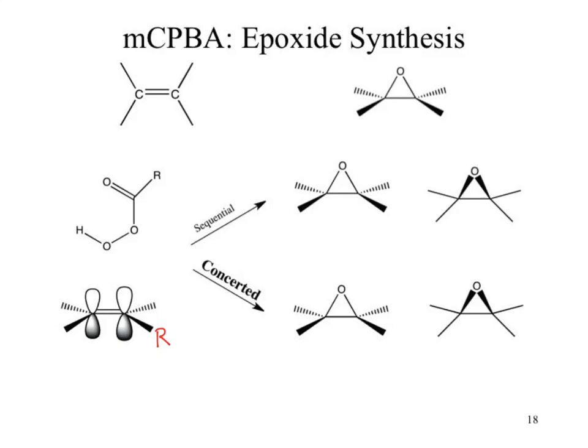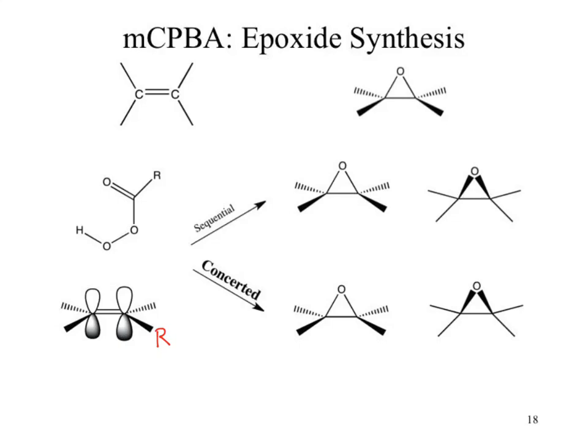If it's concerted, what does that mean? What's the change? What's occurring? What's changing as we go from left to right? The pi bond's breaking, and we're making 2 sigma bonds. What did we say about breaking pi bonds? Ignore it, because a pi bond can be drawn as resonance of a positive and a negative. So we don't need to worry about the pi bond breaking. What we need to worry about is the formation of the sigma bonds. There were 2 sigma bonds formed.